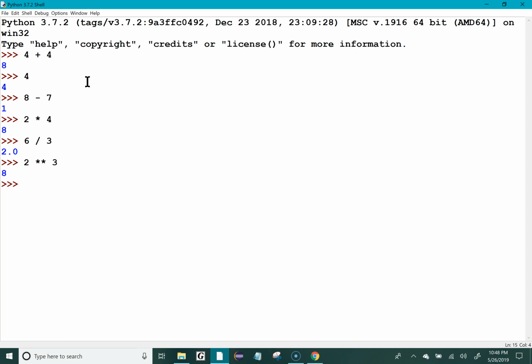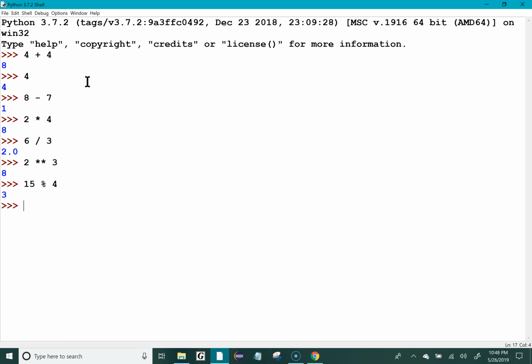If you type in 15 mod 4 and hit enter, basically what that does is it takes 4 into 15, it goes in there 3 times, that equals 12. 15 minus 12 is the remainder, which is 3. So that is the mod function.